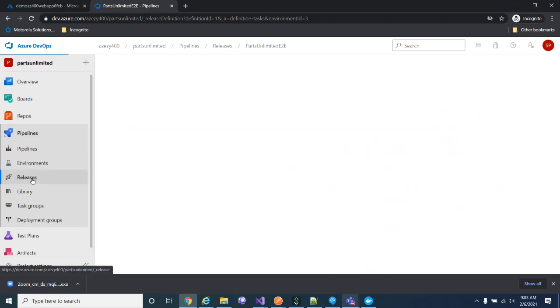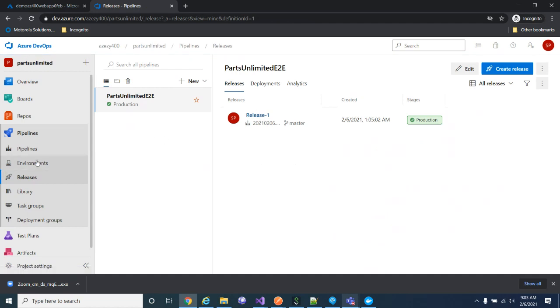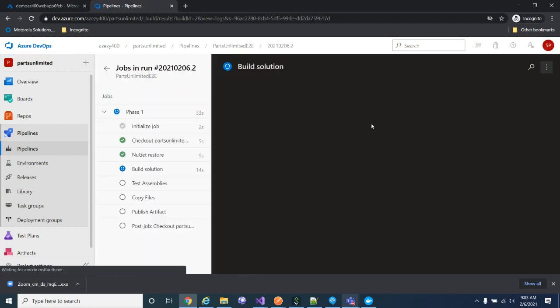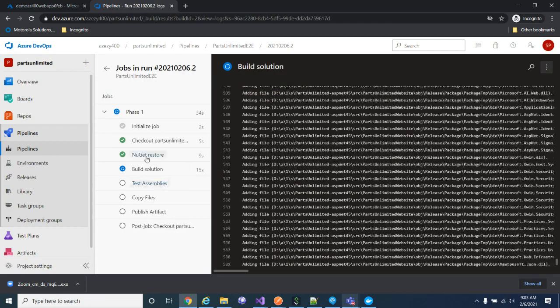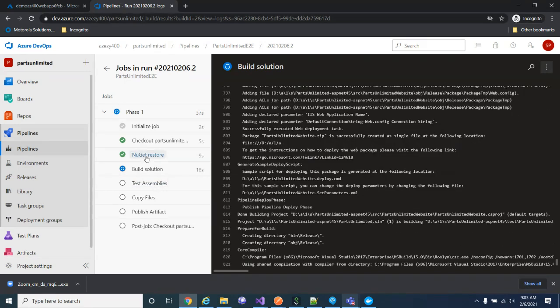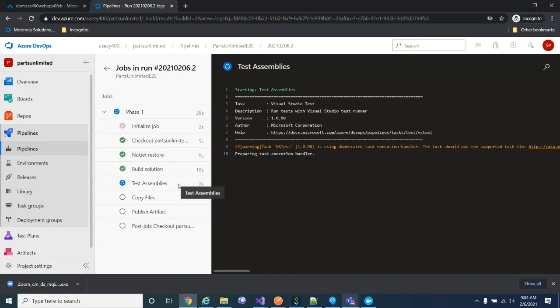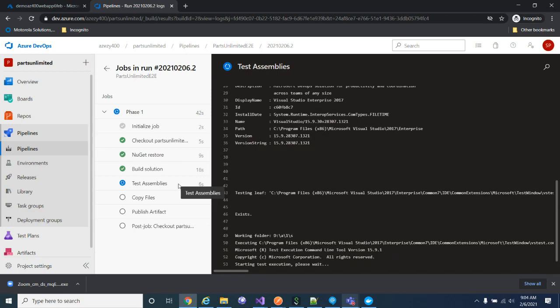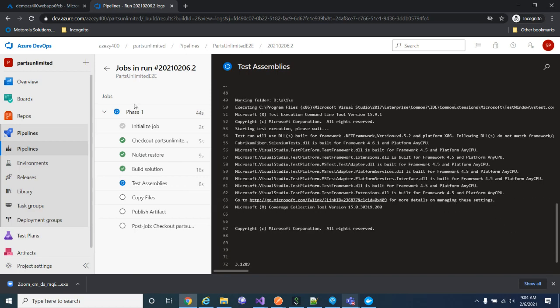So let's go ahead and check if, no, it has not been triggered yet. Let me see. I just changed the application insight key so that it can point to my latest created application key, and also another thing.